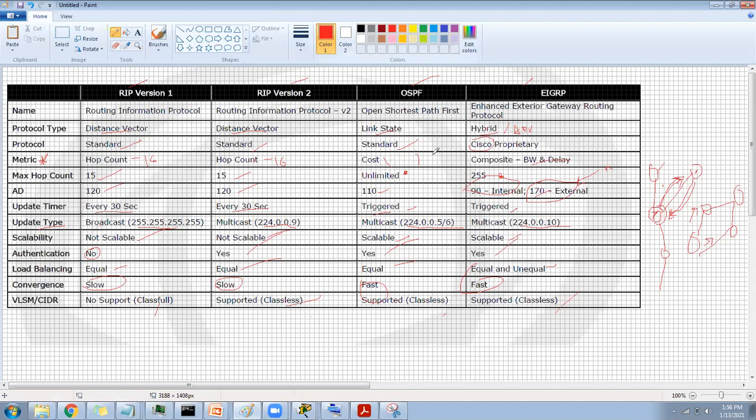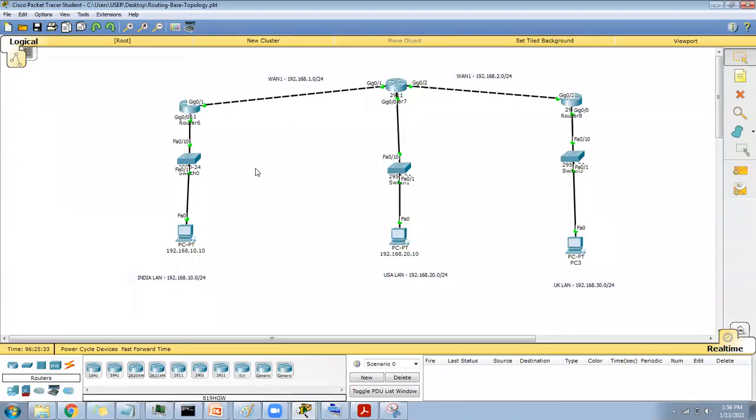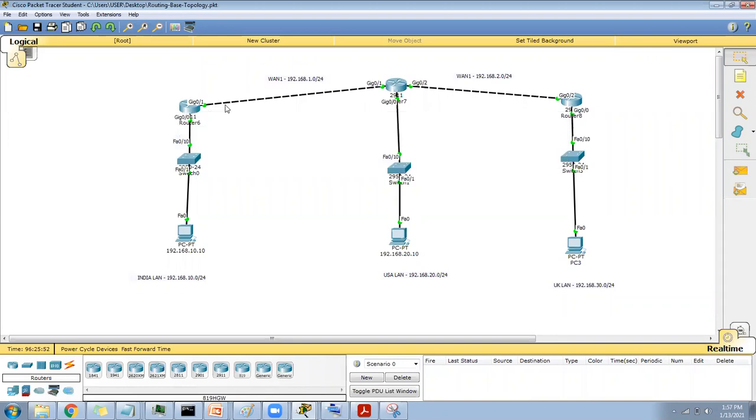Please do the practice, and first do RIP. Just first build the lab, the same lab, and save it. Then build RIP and test it. Run all the commands, check the routing table and database table. Ping from here to here, shut down one network, and see how much time it takes. Then do version 2. Then do OSPF. Then do EIGRP. Just remove the configuration and do it again.